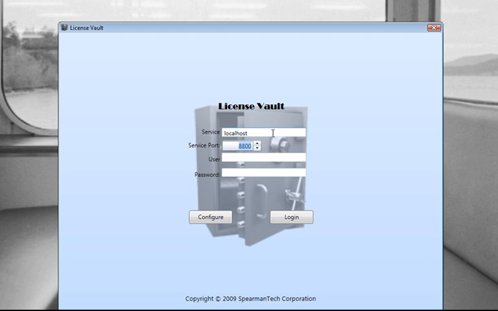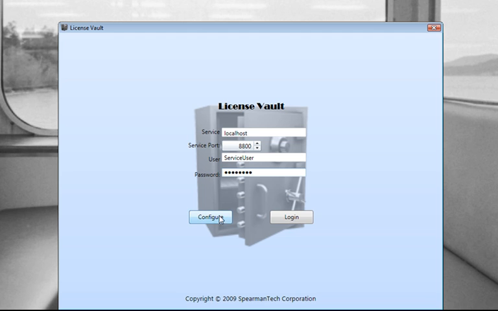The Matisse database and the service do not have to be installed on the same machine as of this release, which is 1.5.5. So you might read somewhere in the documentation something contrary to that, but in 1.5.5 they can run separately. So that's a neat trick. Next thing you want to do is enter the service user, whatever username you used for logging in, and your password.